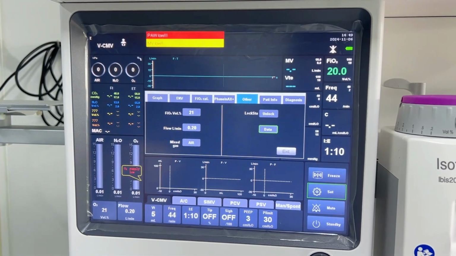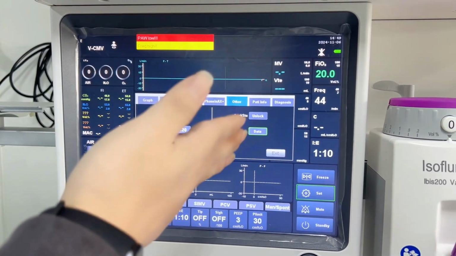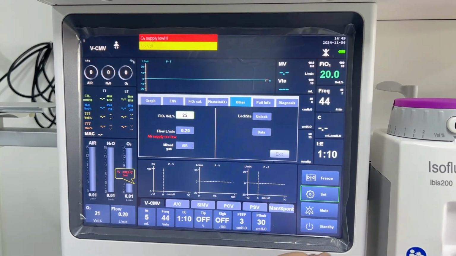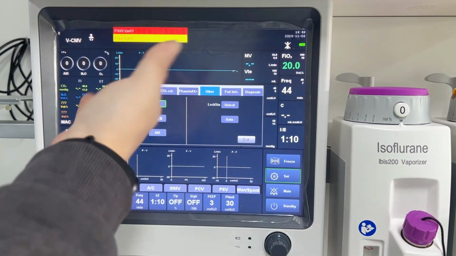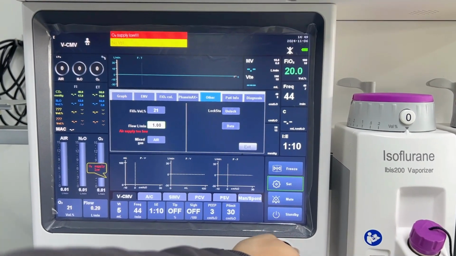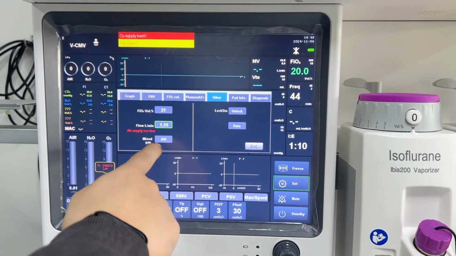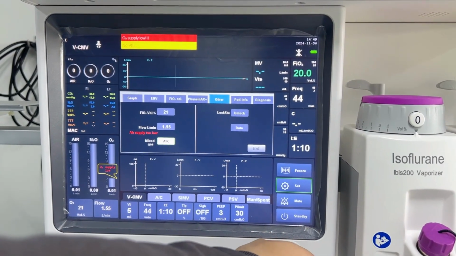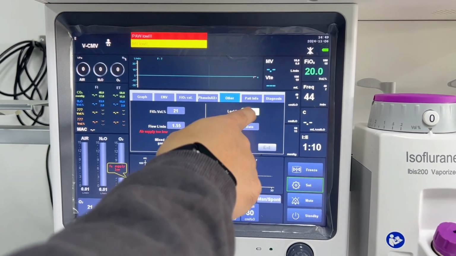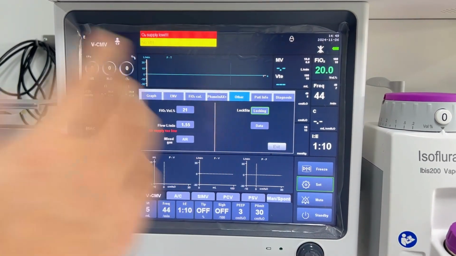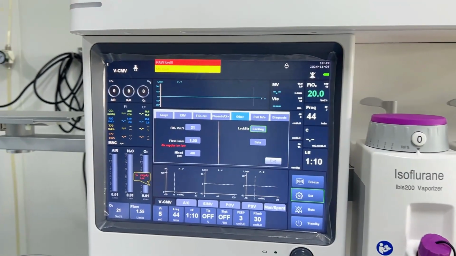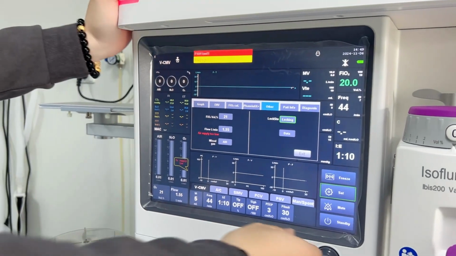For the other settings, we can see it's the same interface when pressing here with the flow meters. So we can set the oxygen concentration, usually from 21% to 100%, and we can set the flow like this. And also we can set the mixed gas. And also here, we can lock the station. For example, if we lock it, then we cannot touch any of the parameters. This is only used when you leave the patient alone in the patient ward or patient room.